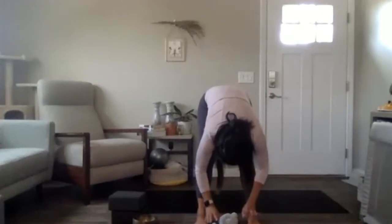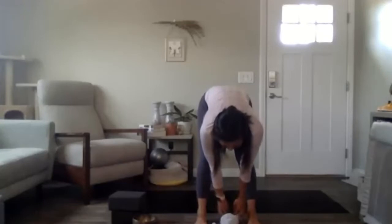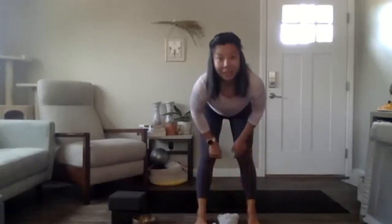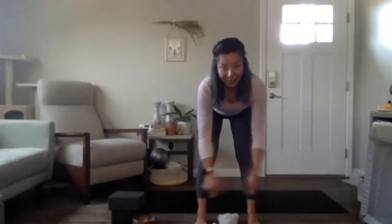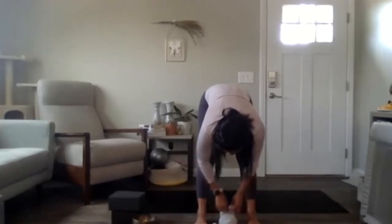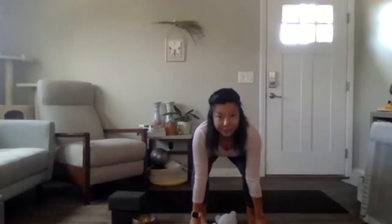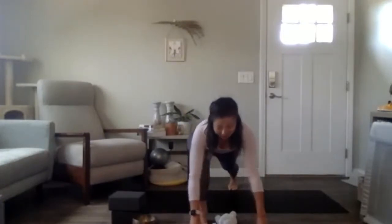This time we're going to hold onto our baby's feet as we come into that halfway lift. And we're going to go for rotations or circles of the legs. So the arms are circling. Yes, that's it. And let's change directions, moving the legs through the hip joint. Good. We're going to release fingertips to the mat. Right foot steps back. Left foot steps back, downward dog.